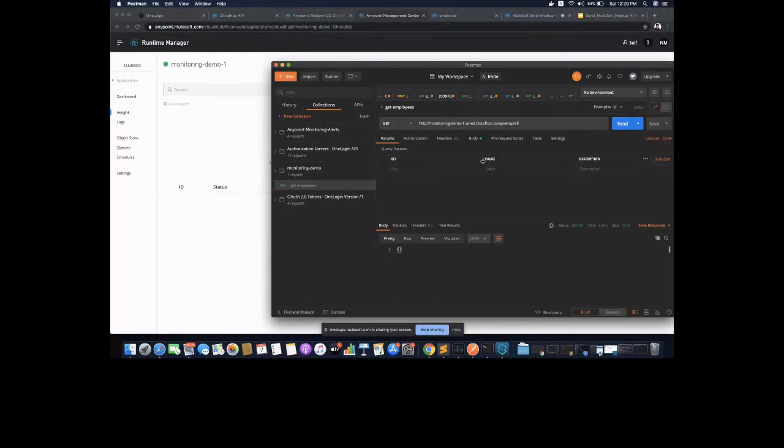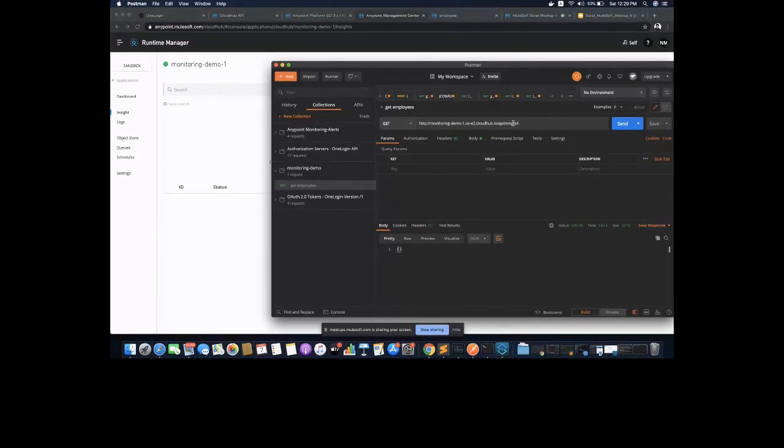So right now you see there are no employees in this particular application, but in some time you will see a transaction in the insights. And once that transaction is visible, then I will tell you what events are taking place and how to read those transactions and events in the Insight tab. So let's wait for a couple of seconds. It appears in a couple of seconds.